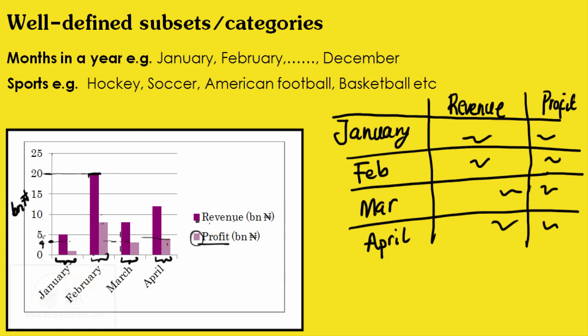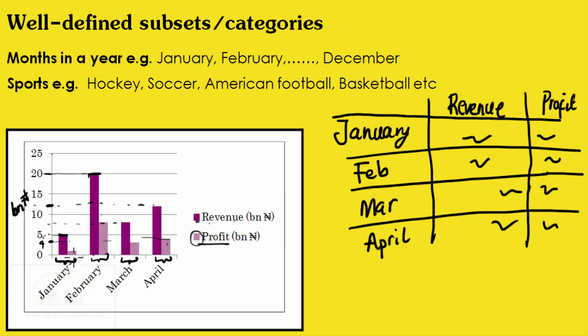Now, using this bar chart, you can actually determine the total revenue from January to April, because all you have to do is work out the revenue for January, which is 5, work out the revenue for February, which is 20, work out the revenue for the month of March, which you can read off from this axis if you actually had this plotted, and work out the revenue for the month of April, which you can also read off from this axis as some value here between 10 and 15, which is probably like 12. And all you have to do is just add up all the revenues. You can do the same thing for profits.